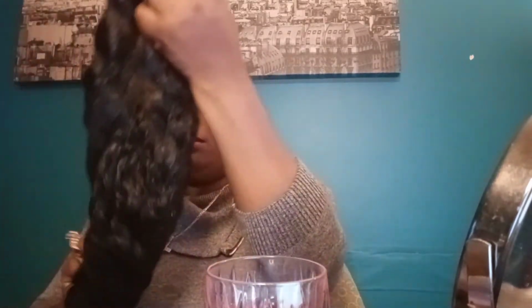Alright guys, so this is Water Wave. It's 150% density. It is 20 inches and it has a T-part. Alright, so let's see what we got for cap construction. So right out of the pack, it's really soft. Here it feels soft. That's what it looks like right out of the pack.